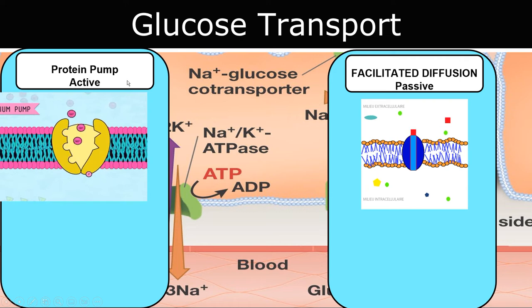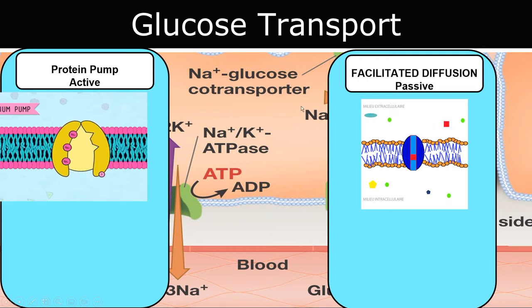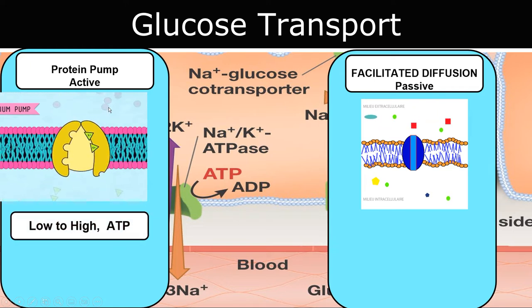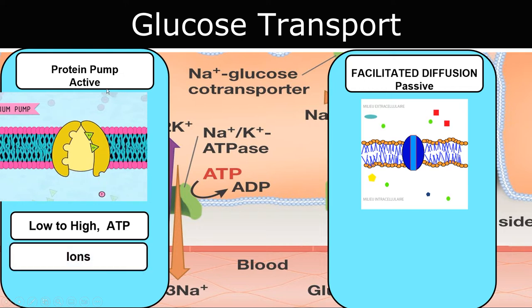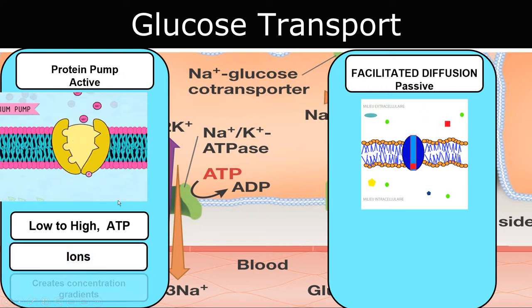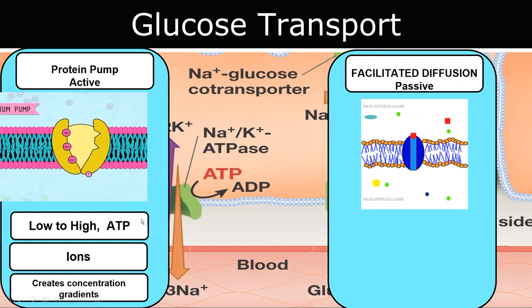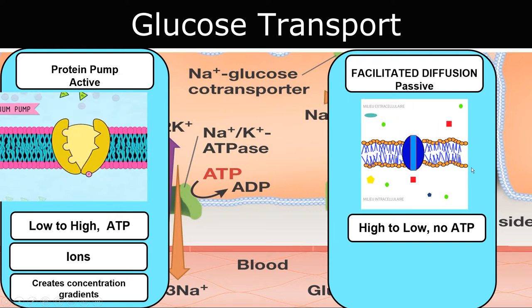And then, so let's look at glucose transport specifically. So this involves both active transport and facilitated diffusion. So glucose will always have some kind of protein involved. And just a reminder that with active transport, you're going from a low to high concentration. It does require ATP, and it will create a concentration gradient that we usually use for energy to do like a facilitated diffusion. So just a reminder that facilitated diffusion is passive.